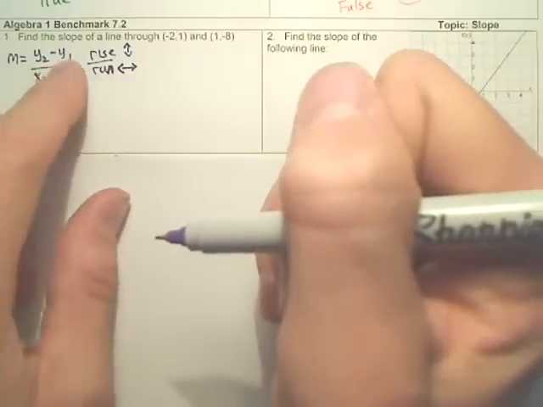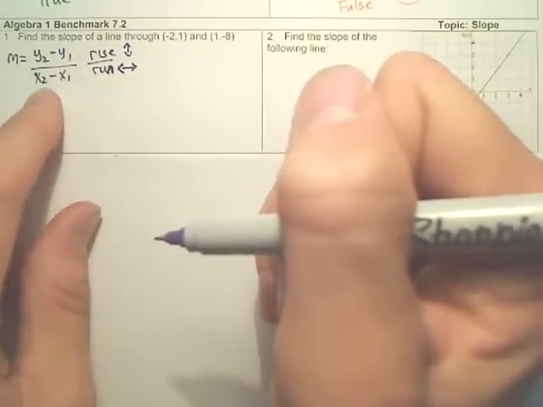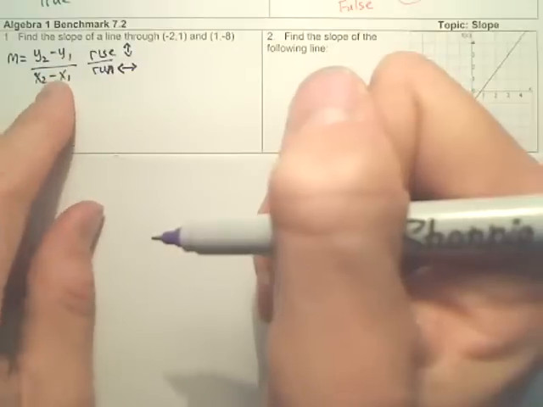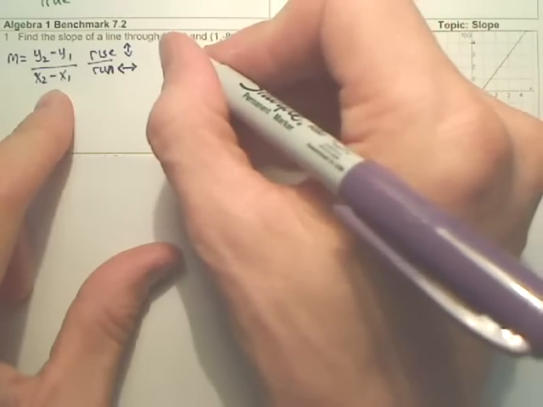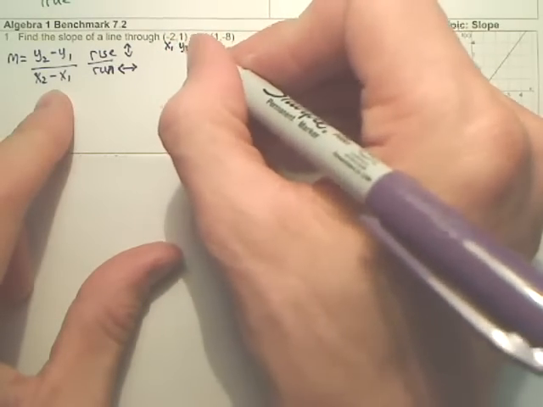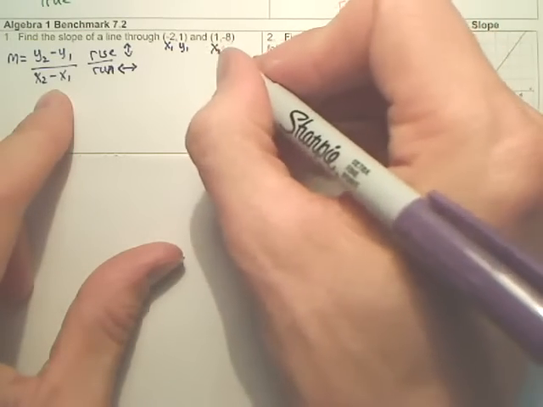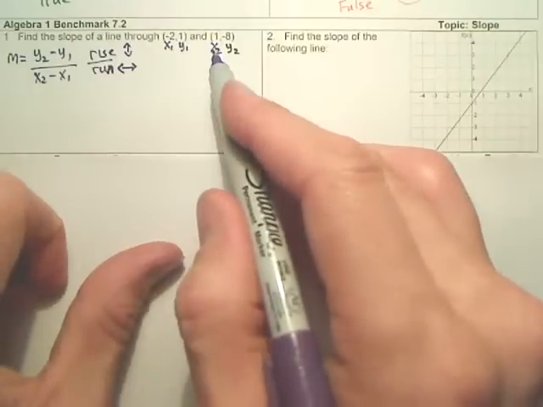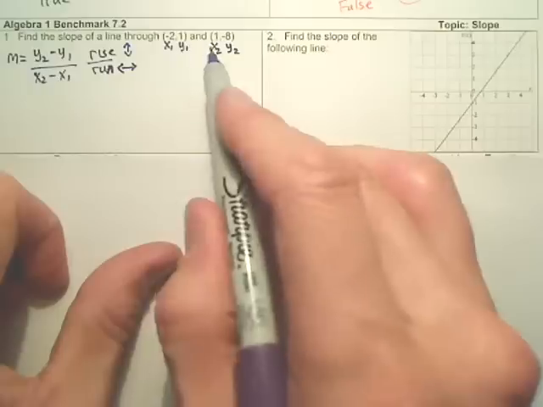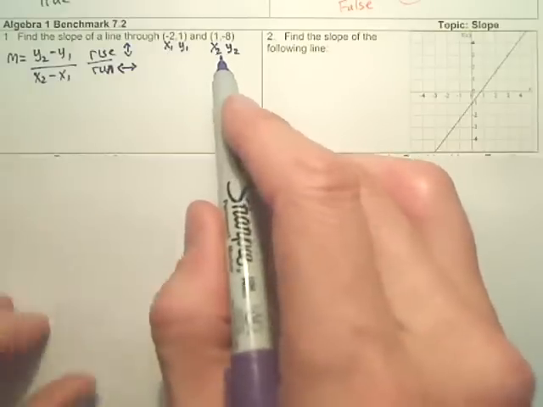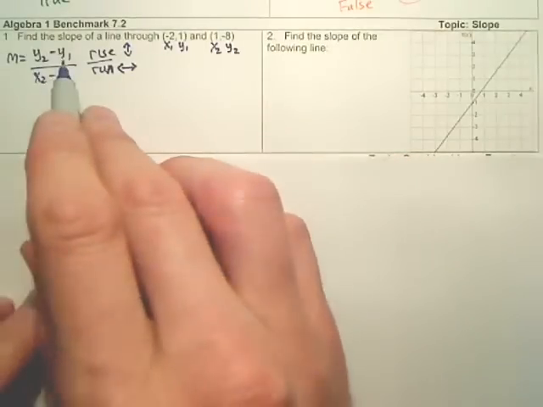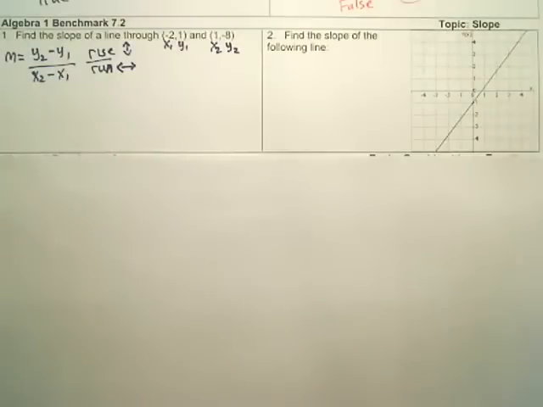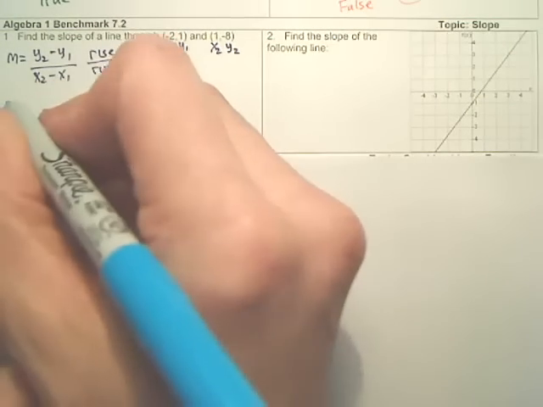Hint, isn't your y-axis up and down? And your x-axis side to side? Rise over run. Now the next thing you have to realize, this is x1, this is y1, this is x2, this is y2. This is your first coordinate and your second coordinate. It's always xy, first coordinate, second coordinate. So basically what you're going to do is subtract the y's and subtract the x's and divide them. That is your slope. It describes the growth of your graph, how steep it is.